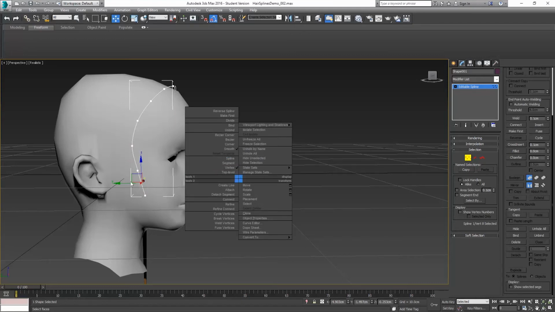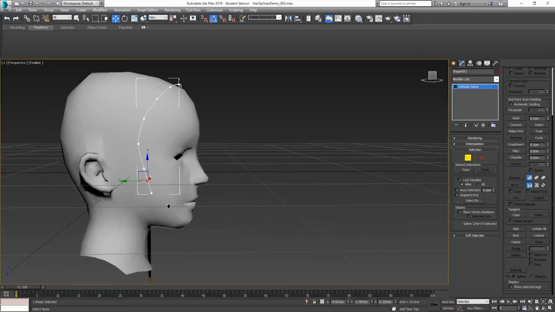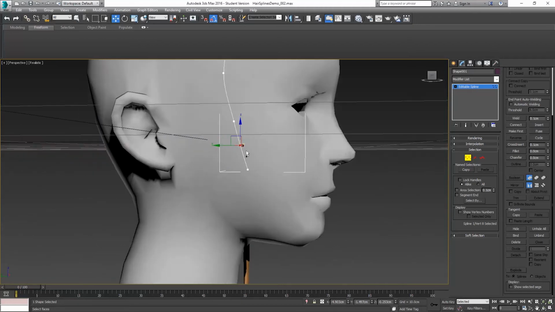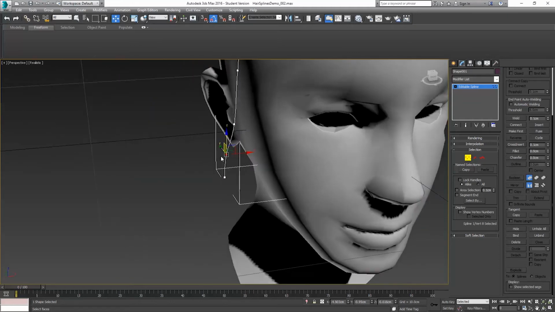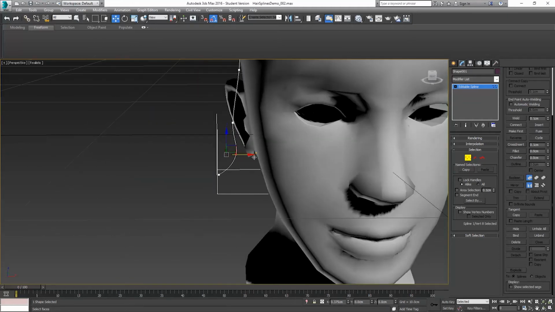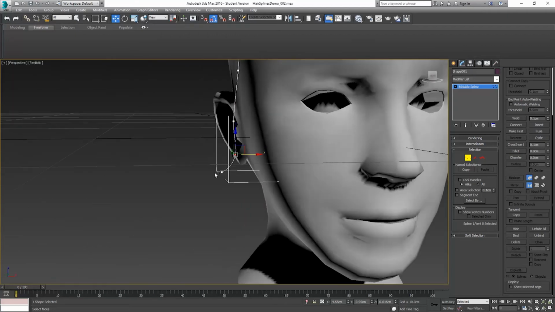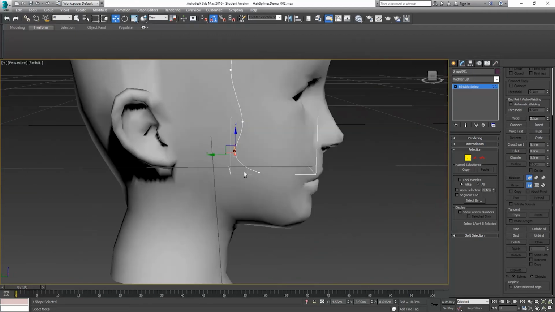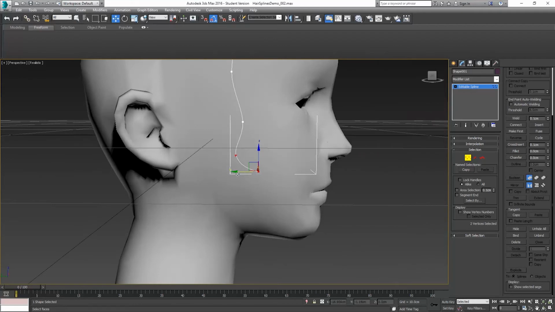So if I just right click, its control type will be smooth. And that just means that it tries to deform based off of the other curves from the other vertices here. So if I wanted to give a little bit more of a curl on the end or have the hair kind of flip up on the end, I can kind of do that.